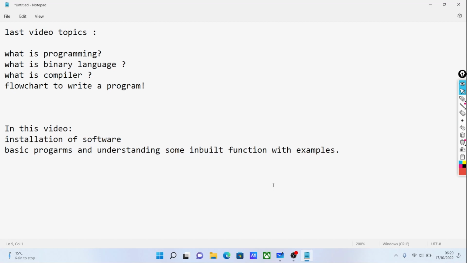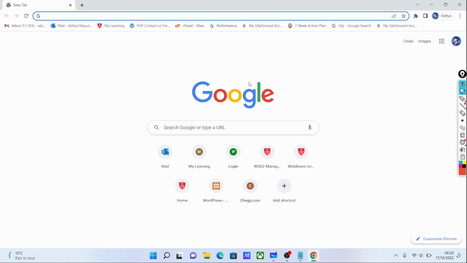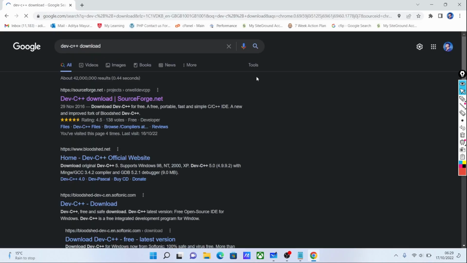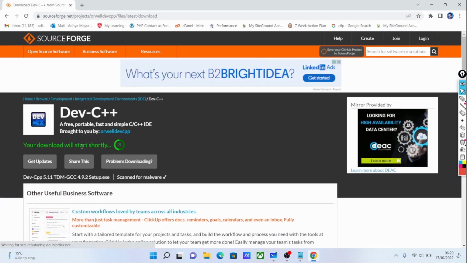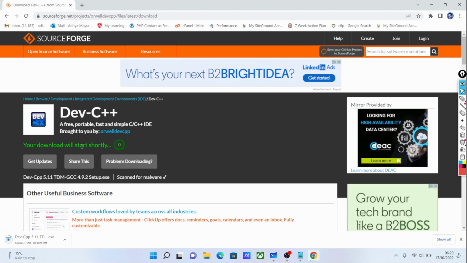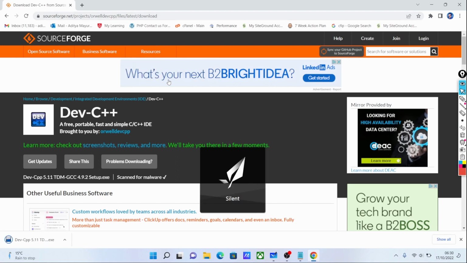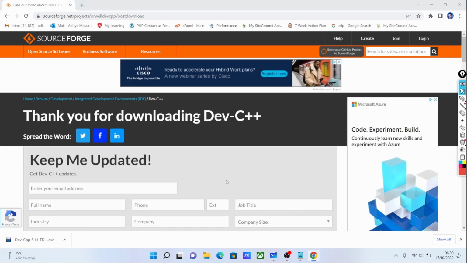Let's quickly open a browser. Here I'm going to use Google Chrome and type in Dev C++. Click on the first link and hit the download button, and it will get started. Once the download has been completed, we are going to install the software by just clicking on it, and probably everyone knows what to do.